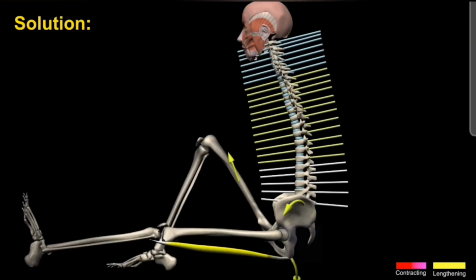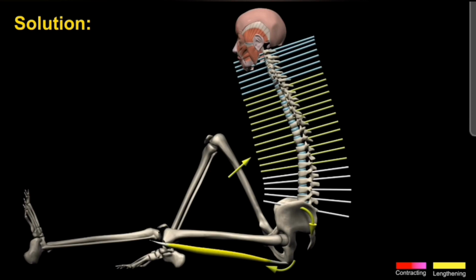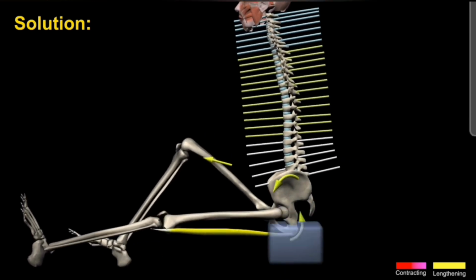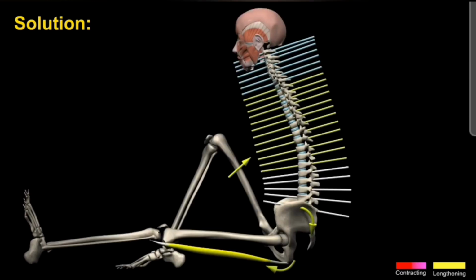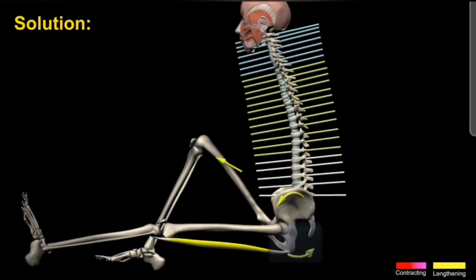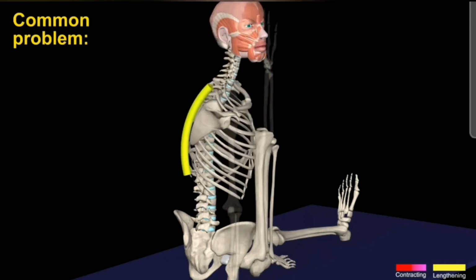Now, in many cases, I do recommend simply to perform this position with the elevation from the very beginning to allow for full straightening of the spine. Elevating the pelvis reduces the range of hip flexion and also reduces the stretch load on the hamstrings. The elevation also allows anterior pelvic tilt and in a chain reaction maintains lumbar lordosis. Another common problem is functional stiffness of the shoulder girdle.